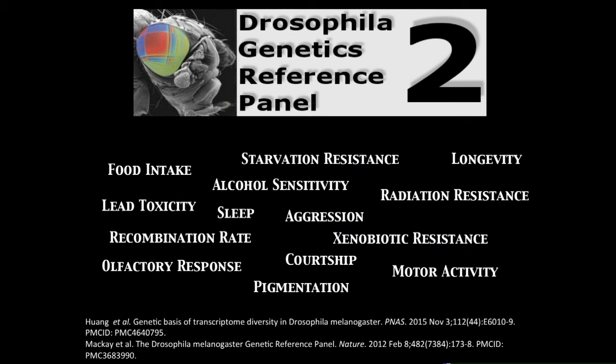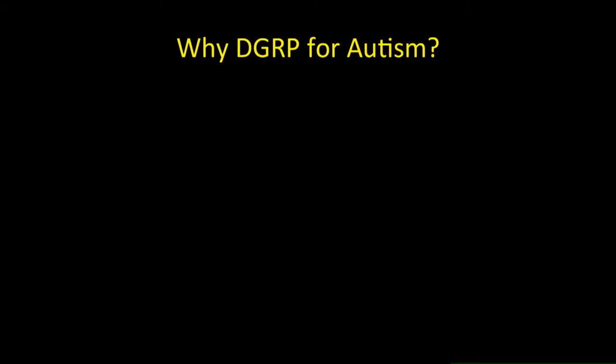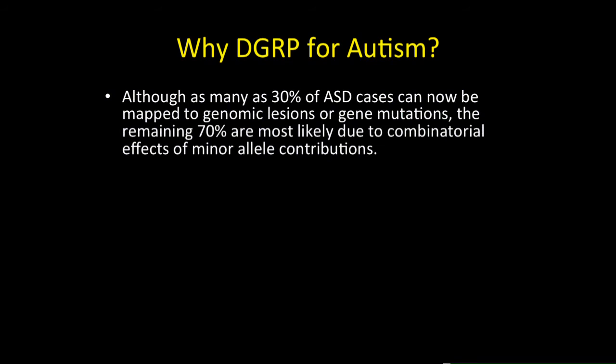But a few papers have come out recently using these lines to look for suppressors and enhancers of phenotypes related to disease. What we wanted to do was use them in our F8OS and actually see if we could fuse together those behaviors and find major alleles and probably minor contributions to phenotypes by using this collection. So why are we using them?